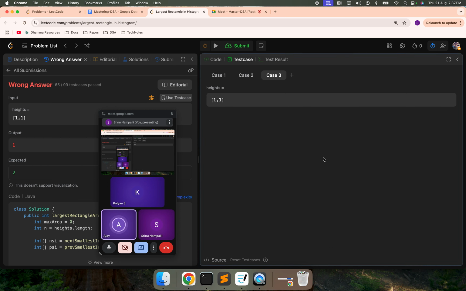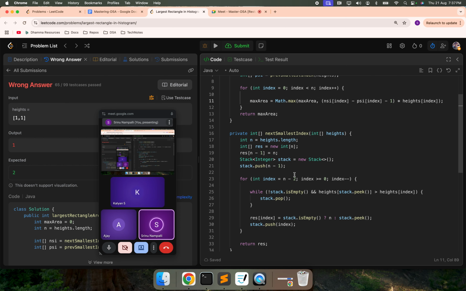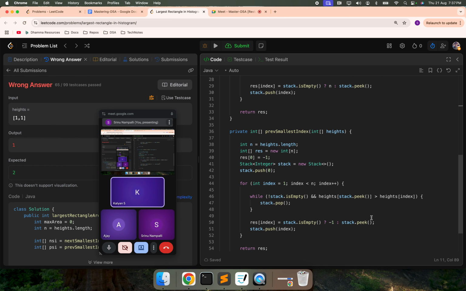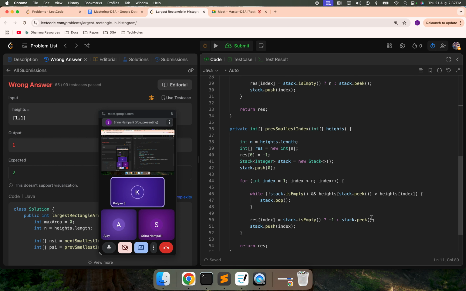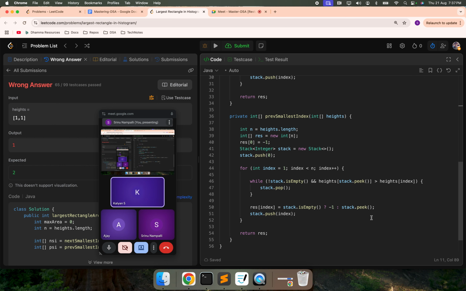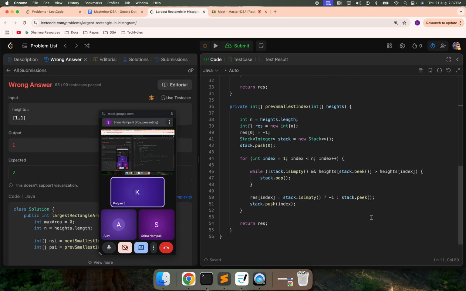We are not considering the current one, the equal-to-current case.